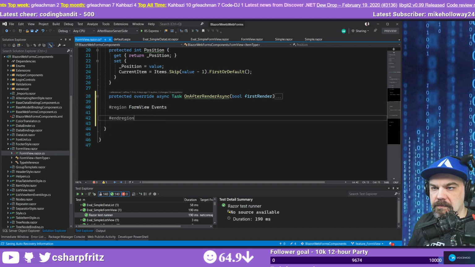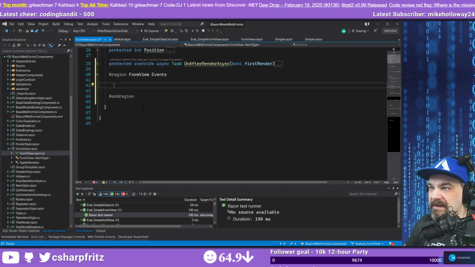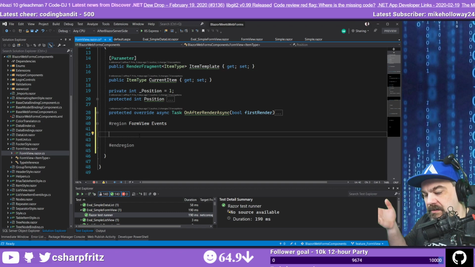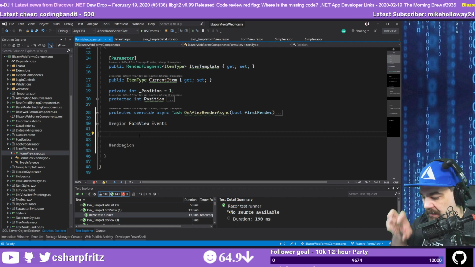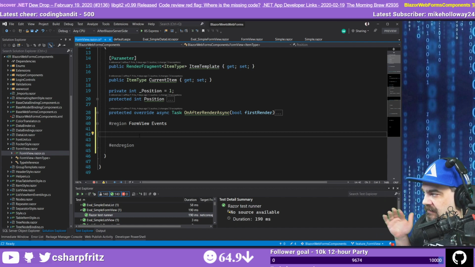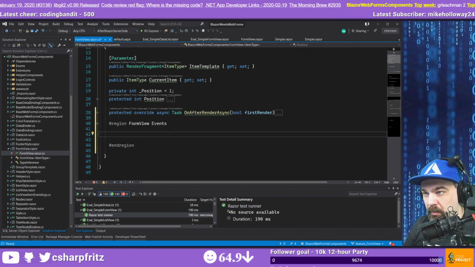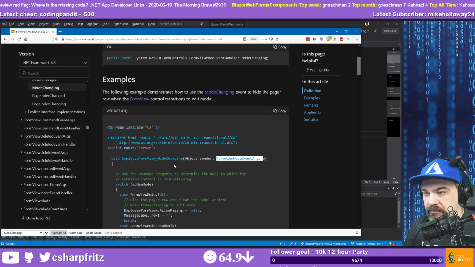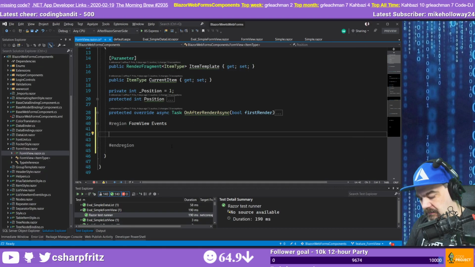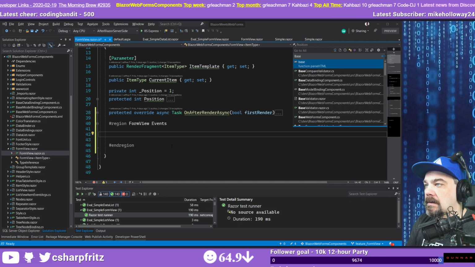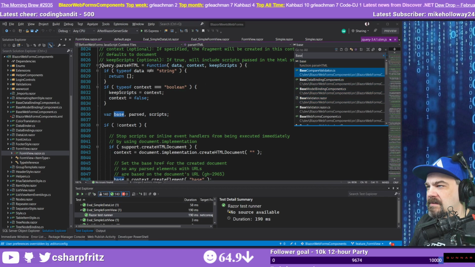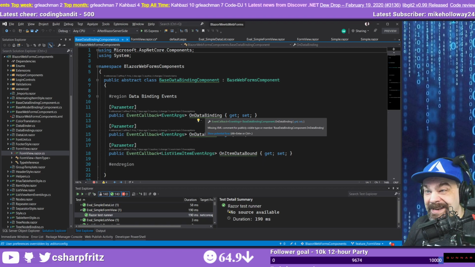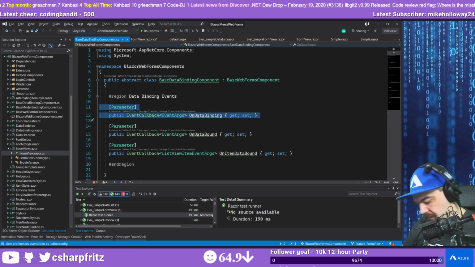And yes, I'm using regions because it's going to help keep this a little bit neat and tidy, because this is going to be a large class. And we can end up moving these into other partial classes in other files with these various segments. But for now, I like the idea of putting it in a region so I can see just my parts that I'm working with here. Okay, so if we're going to have a ModeChanging event handler, let me show you in our base, let's go look at the base data binding. We have an event callback with a type of event arguments and whatever the name of that is. So we're going to use a very similar signature here.